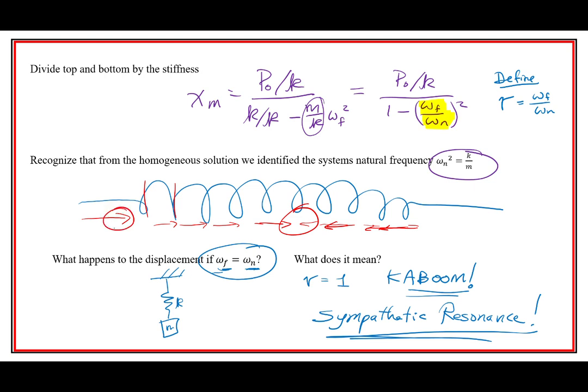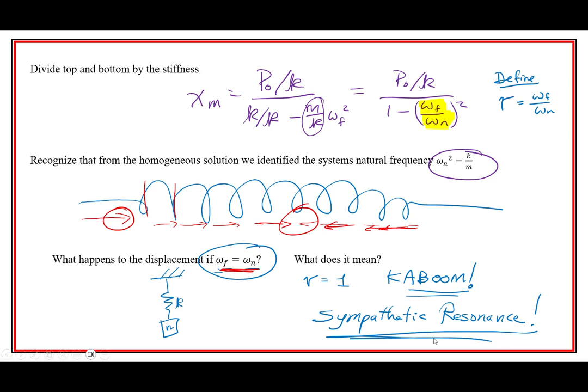The speed of this is related to its natural frequency. The speed of sound traveling through this, combined with the mass, will affect how quickly the wave goes and how quickly it bounces back, and when they start bouncing against each other. And that's why even multiples of the natural frequency will also really respond. So it's not just when this number equals one. We'll see in the real world when we get more than 1 degree of freedom that multiples of the natural frequency can be excited with sympathetic resonance, and we can also prove it mathematically.